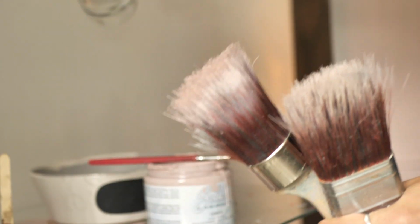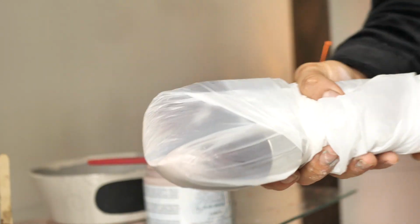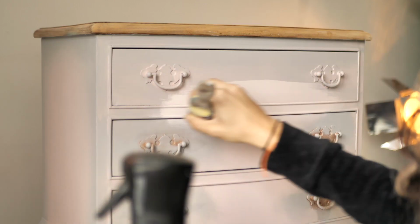In between the coats, we always wrap our brushes in a bag and spray some water inside to keep them moist. Let's move on to working on the second coat.